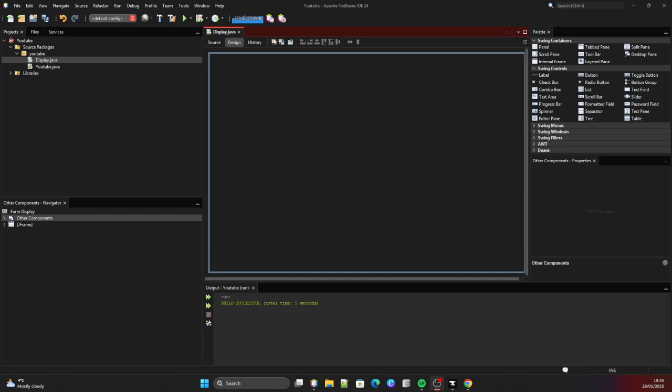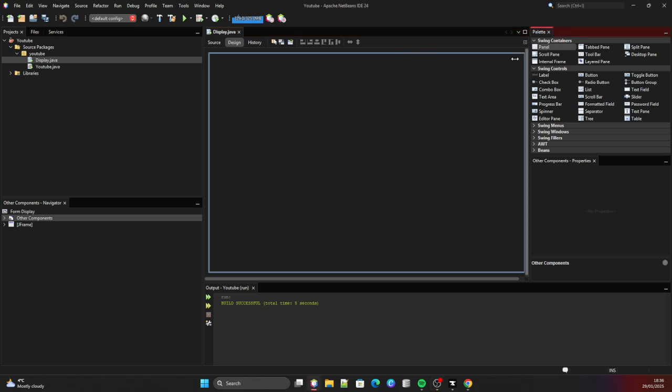Hey guys, it is Shadow Programming here, and today we are going to be covering some components in NetBeans GUI Builder, aka Swing. They are all Swing elements, but NetBeans has a drag and drop feature. So today we are going to be covering JPanels, JLabels, JTextAreas, and JButtons, and a few of the different pieces of code we can use with them.